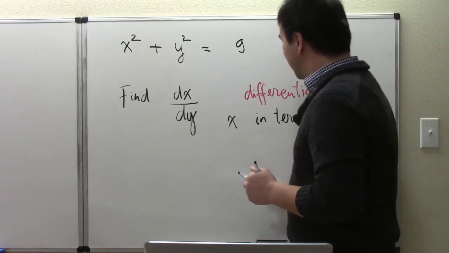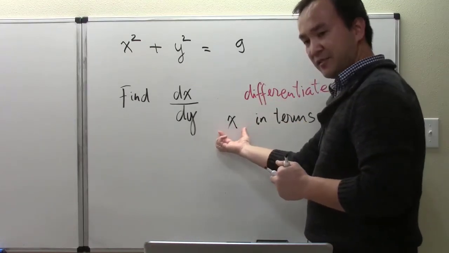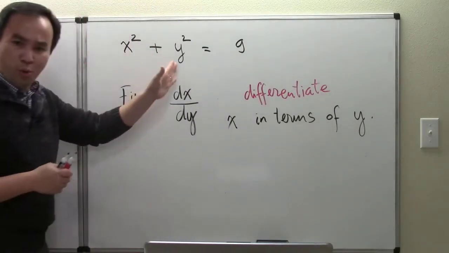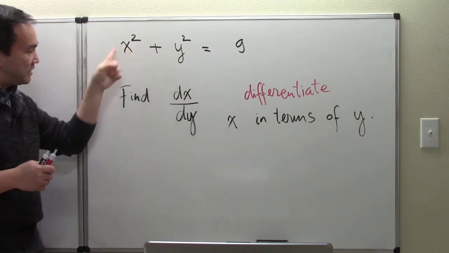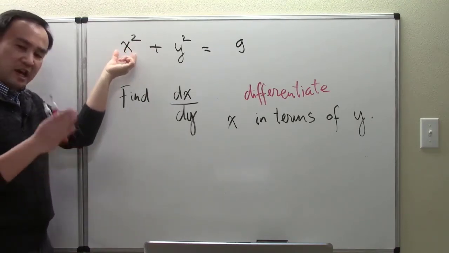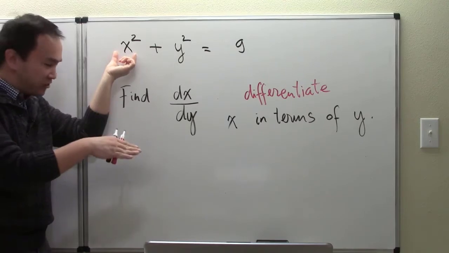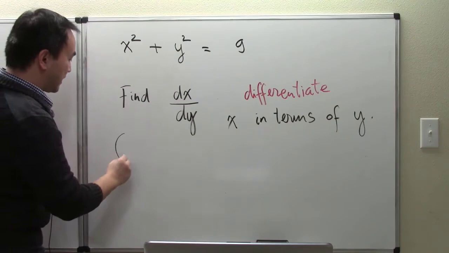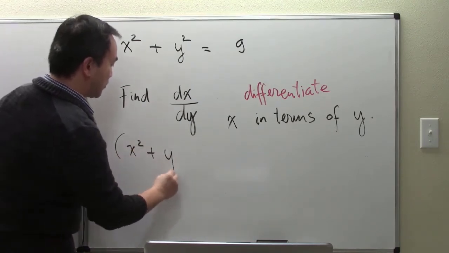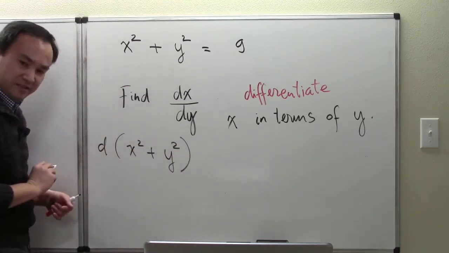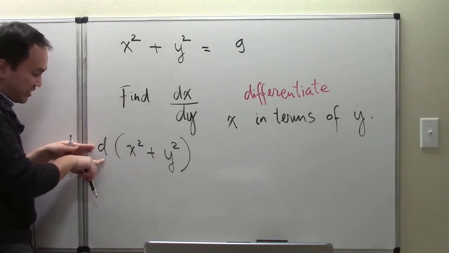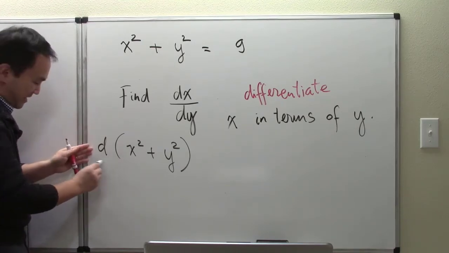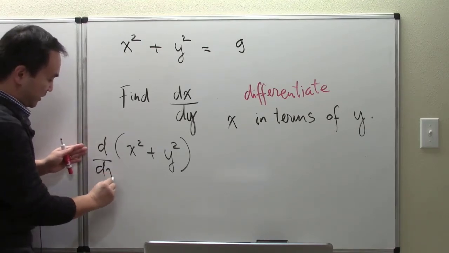So now, as we clearly understand, our goal here is to differentiate x as a function, but in terms of y, treating y as the main variable. Then that means the same equation, but the term here, the x squared, now x itself is to be understood as some implicit function of y. Okay, and so in that way, starting out, easy start, x squared plus y squared on the left-hand side, I am going to differentiate. Okay, differentiate. So the d operator here is the differentiation operator, the taking-derivative operator, and then we're going to take the derivative.